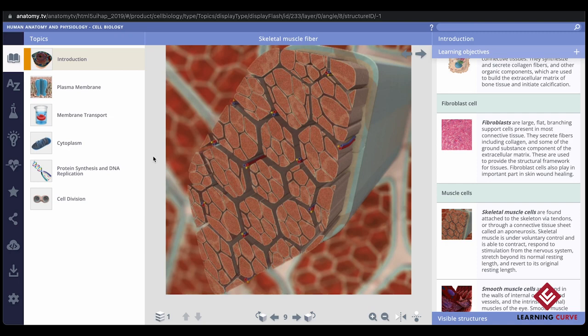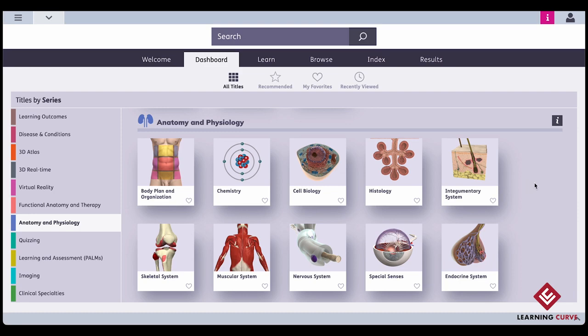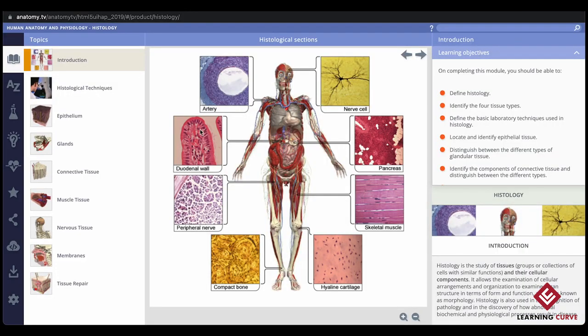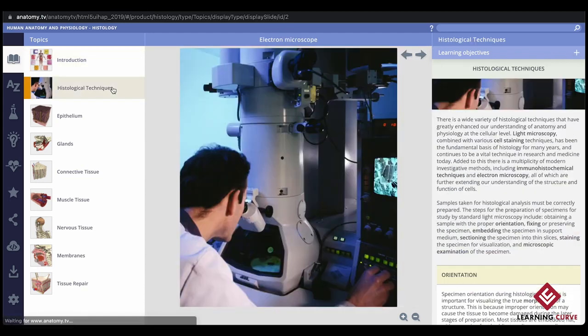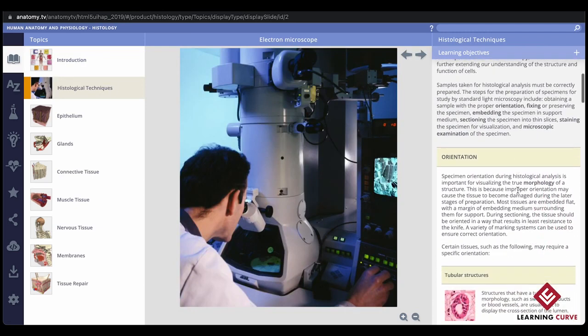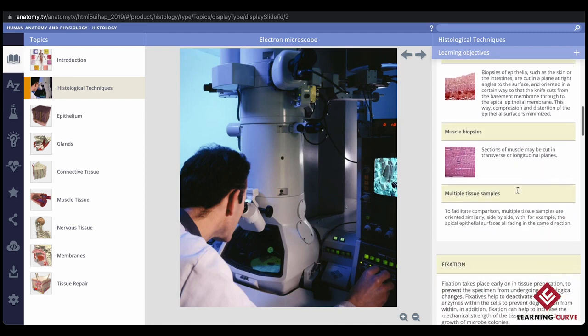Let's now jump over into the histology module, where we will have more slides and more real-life examples to look at, and we can approach histology from a tissue type aspect. All right, and here we are in the histology learning module. So as I mentioned, this is where you can learn some histological techniques, and we will then approach histology from a tissue type aspect. It's very important to understand the techniques used when creating histology slides and some of the different stains used in histology.